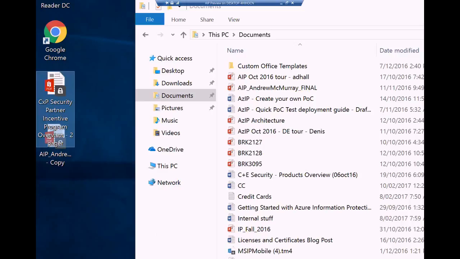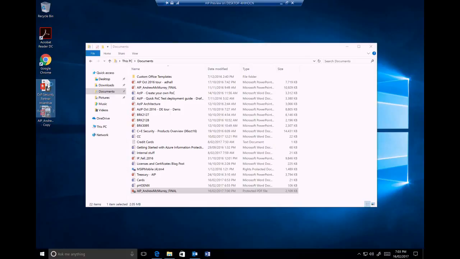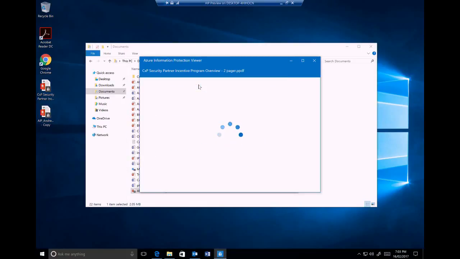I should not be able to look at it. The person at Microsoft has encrypted it and sent it to me without realising that I don't have access to it. So when I attempt to open it up, you'll see that it's a protected PDF, so the Azure Information Protection viewer attempts to open it. It's authenticating as maca@macademo.com, but in the use license associated with this document, maca@macademo.com doesn't exist.